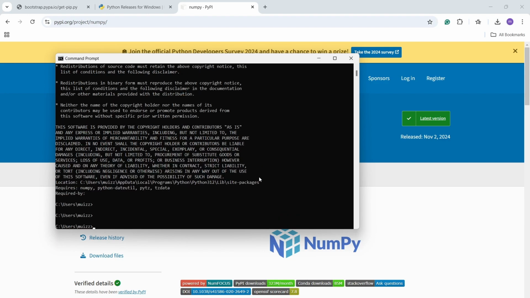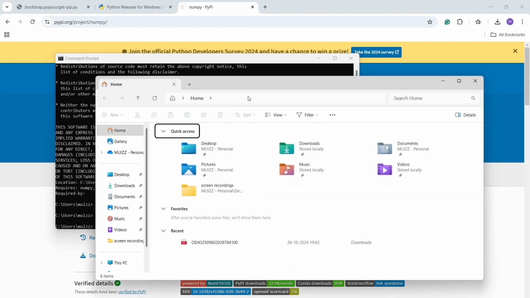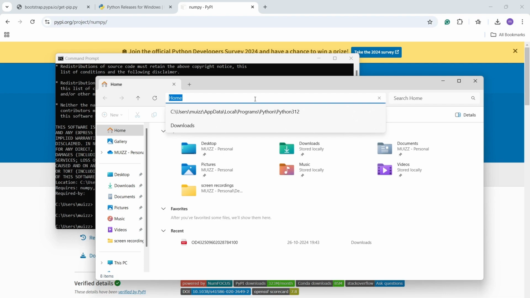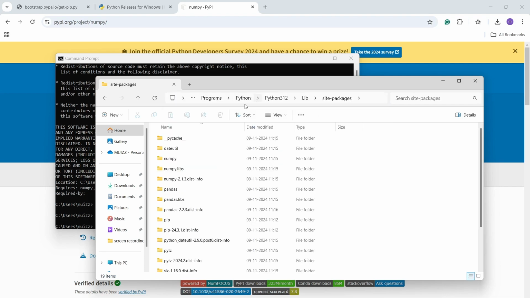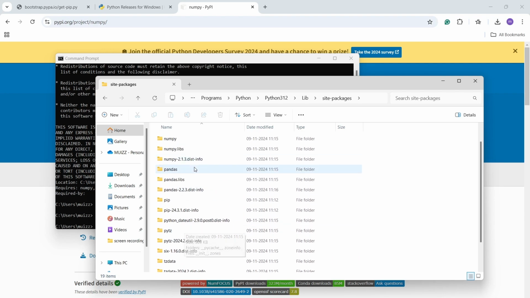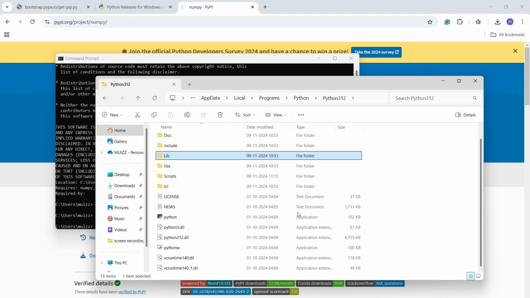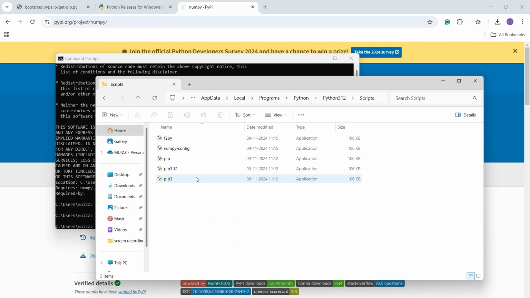Let's check it out. Bring up the File Explorer, shortcut Windows key plus E, paste the path, and here you have all the packages: pandas, tzdata, NumPy. Now this is the path which we added to the environment variables for Python to run successfully, and this is the python.exe file. And for pip, there was an additional folder called Scripts, and here you have all the pip executables.